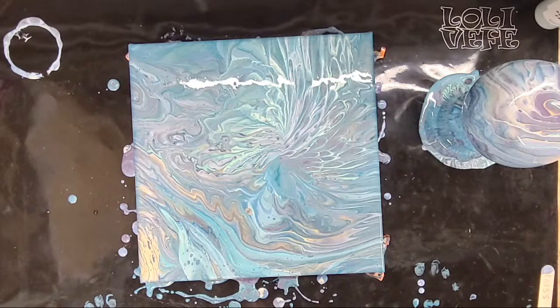Once this dries, can you just spray it with gloss? Yes. However, for the vase I do recommend sealing with resin. If you just spray it with gloss, it will stay a little bit sticky and won't be as durable. You can do that if you want to be very careful with it. That's how I used to do my vases, but resin just makes it so durable — like the paint is never going to come off ever.